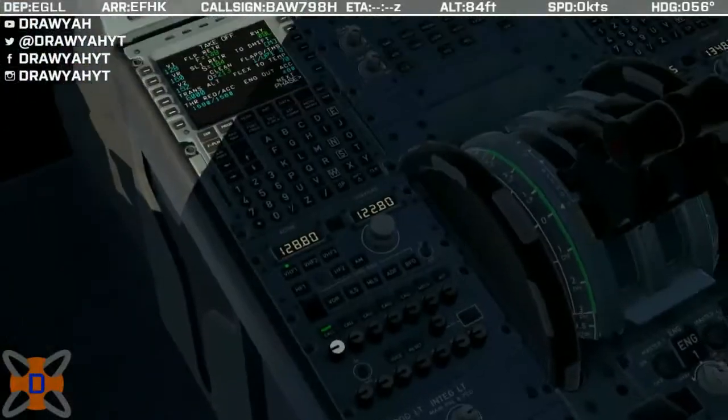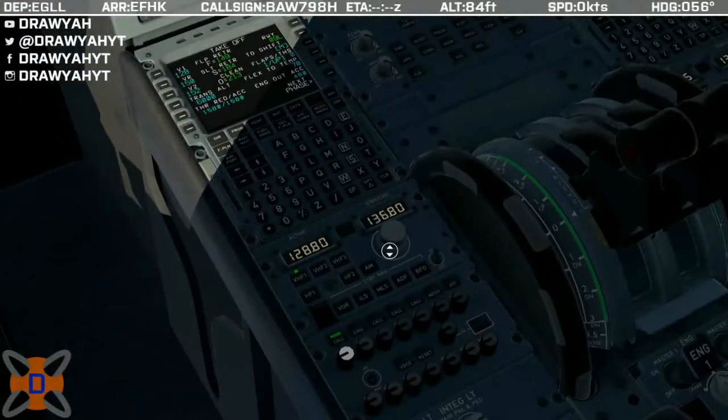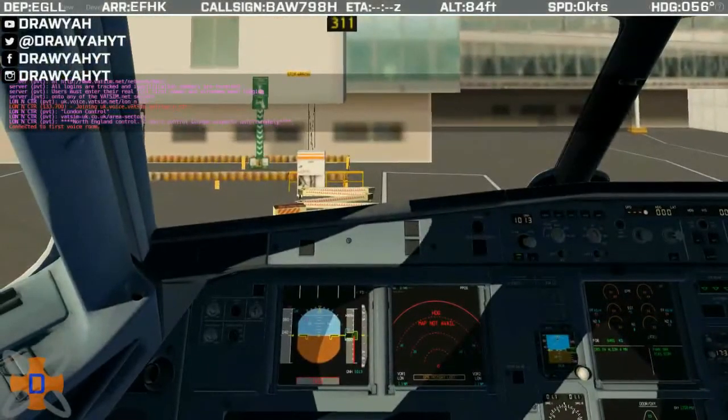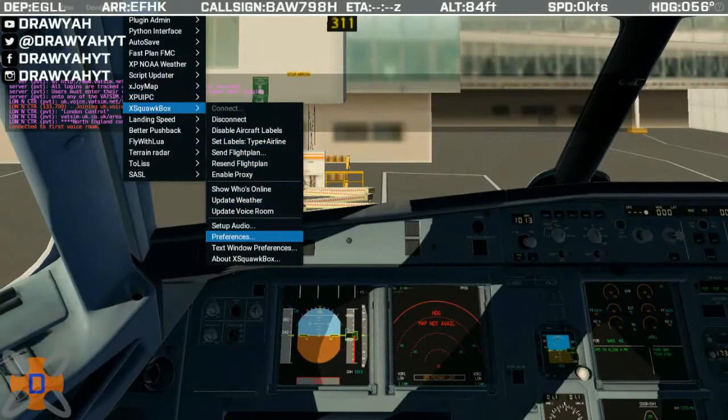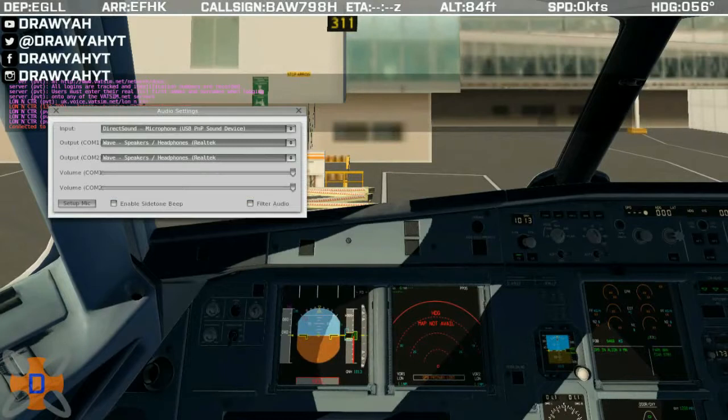I'll tune to tower and get read back 133.7. And actually, I don't even know what my text to speak button is. Probably best if I check that. Set up mic. Ooh, that's a good point as well.